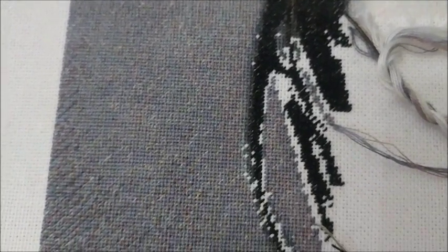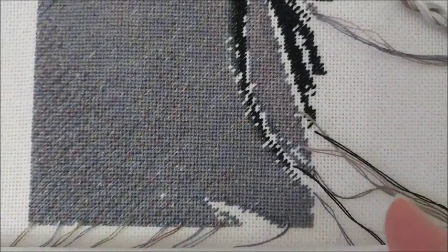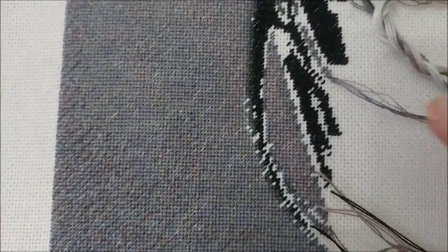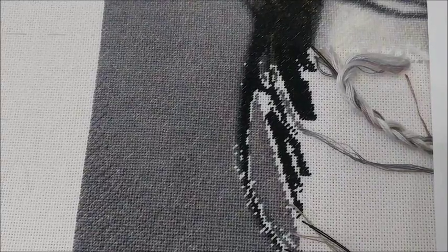So that brings me to 8 colors finished, and I think there's only 8 colors left. 7 if you don't include that one stitch right there. And this is the edge of the page. The black I've traveled over with because I don't want there to be a page line. I park for the most part, but I travel over into the other sections, I guess, because I don't like the lines that it leaves when you just park, all doing columns at a time.